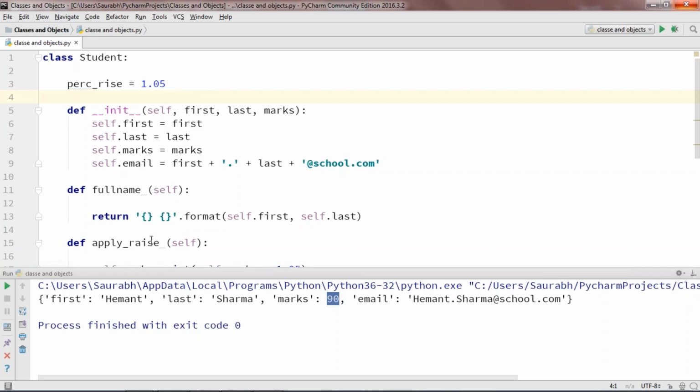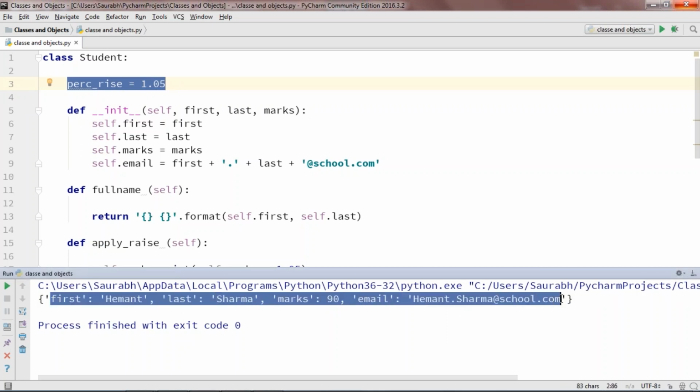One thing to notice here, guys, is that nowhere is it written that pers_raise is equal to 1.05. That is nothing but the class variable. You cannot see it in the whole dictionary of that particular object. So basically when we access that pers_raise from our instances, they don't actually have that attribute. They're accessing the class's pers_raise attribute. So I hope you all are clear with what I'm trying to say here. In the namespace of this object, you won't find that particular class variable, but it is actually taking that attribute from the class.